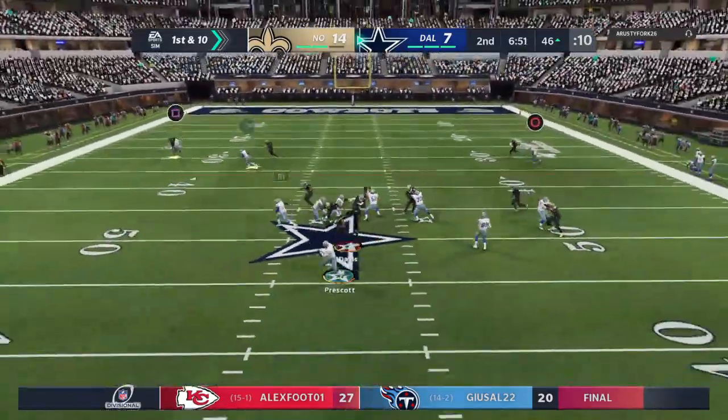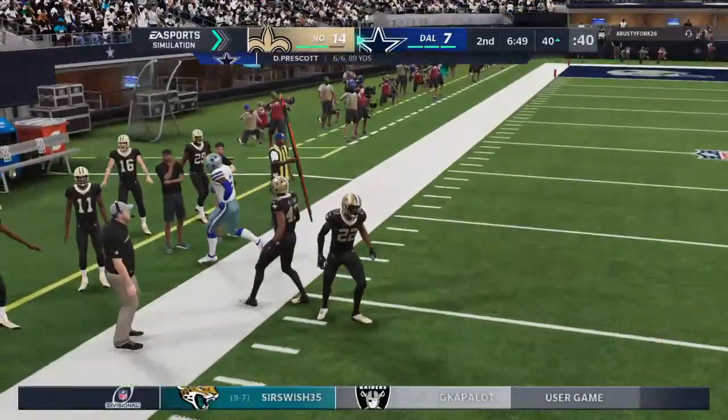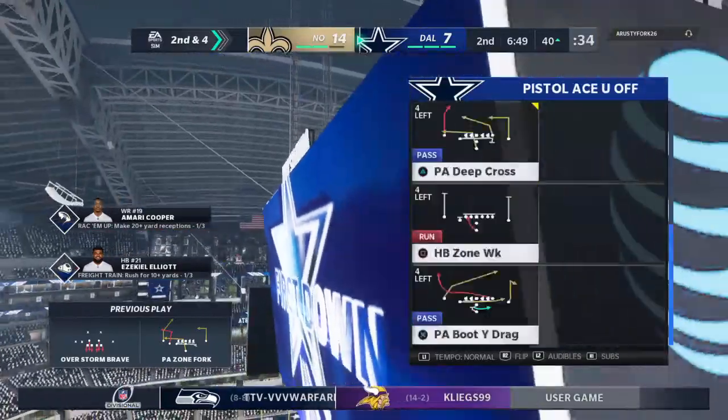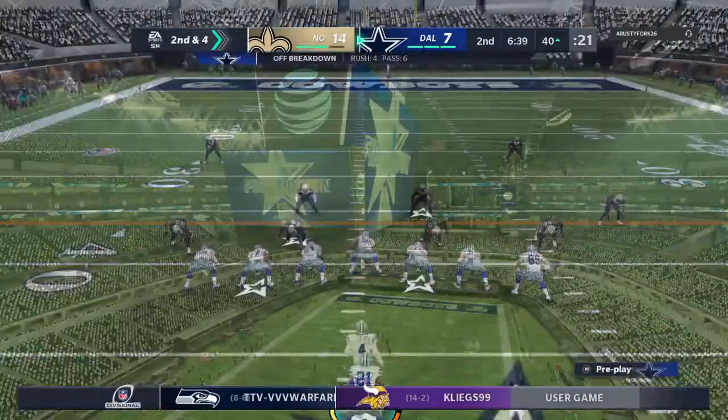They play fake to Elliott. Now Prescott out to his left. He'll find Lamb. That's complete, and he'll go out of bounds right around the 40. A gain of 6 there on first. A little tough on the secondary there, in zone defensively. Quarterback had time to survey.